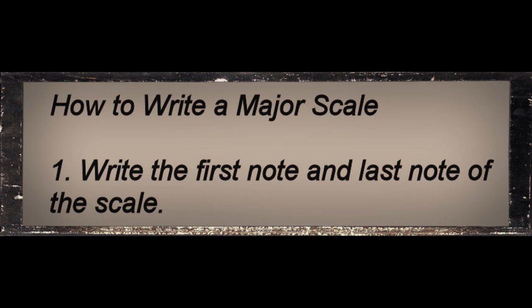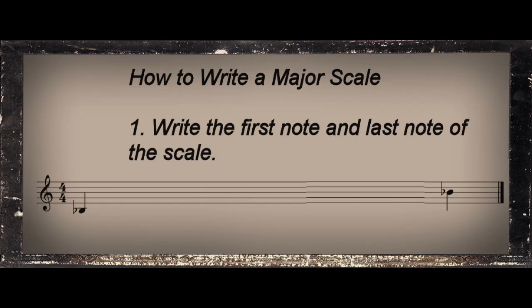So how do you write a scale or play one on your instrument? You can do this on paper or you could do it in your head. If you're new at this, you might want to write it on paper so you can see what's going on. Step 1. Write or think the first note and last note of the scale. Remember, all scales must start and end on the same note, one octave apart. After that, they just repeat the same pattern.